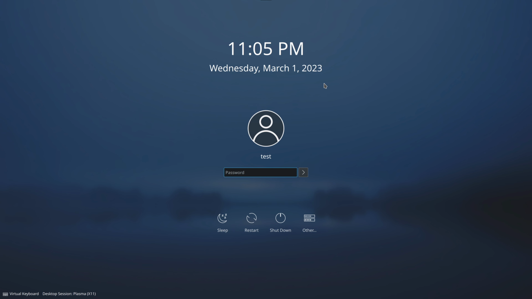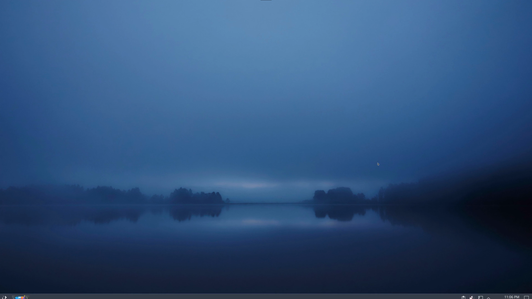So I've actually installed a fresh copy of KDE Neon into a virtual machine because that makes it easier for me to record the login screen with Simple Screen Recorder. So we're in a VM right now, and I'm going to log in. And this process is actually fairly simple. So what we'll do first is basically we just need to go into two clock files to add the text, and I'll show you how to do that here.